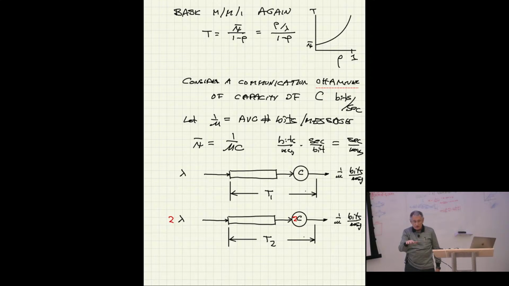Intuitively, engineers, good guesses, could only do one of three things. Go up, stay the same, or go down. How many think it goes up? You got to vote. How many think it stays the same? How many think it goes down? No hands up? It goes down by a factor of 2. I'll prove it to you in just a moment.